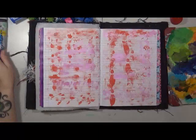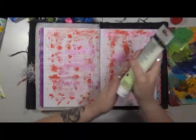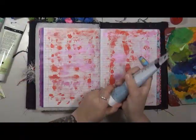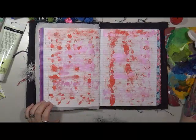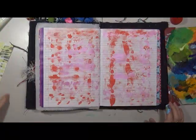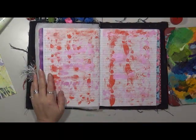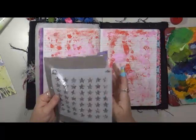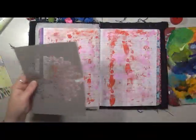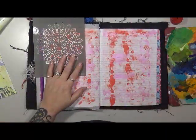I probably have 20 behind me that could be used the same way or close to the same shade, but yeah, I have green here and I have a Wedgwood Blue. This one really intrigued me - I like this color, so I'm just going to play. Let's grab some stencils - I have a couple new stencils. These two are new. I've got some stars and I have this mandala. Let's start out with this mandala and see what we can put down here.